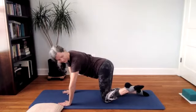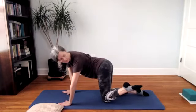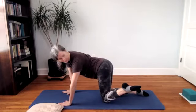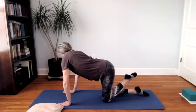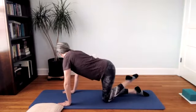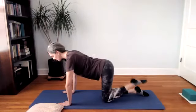Inhale and exhale. This is a great way to move through your mid and upper back, which is what we were talking about before class, kind of that stiff mid and upper back area. This is a great way to get some movement there. And then bring it back to the center and place that foot down.